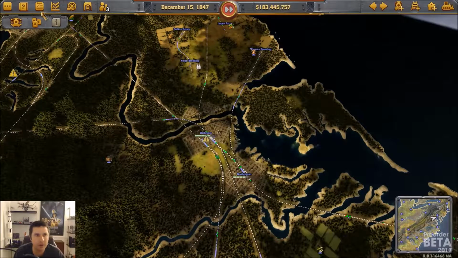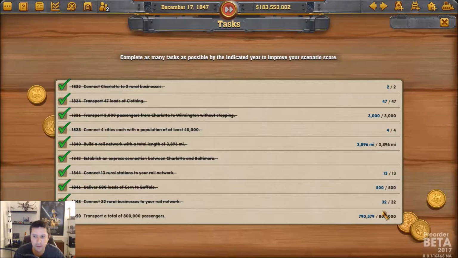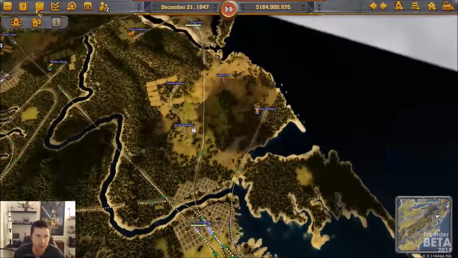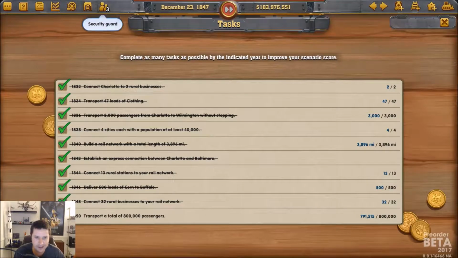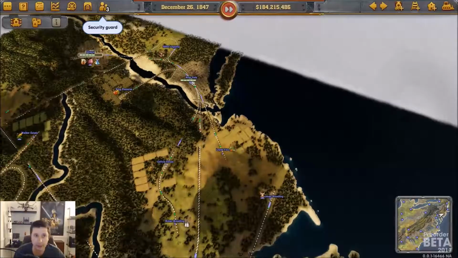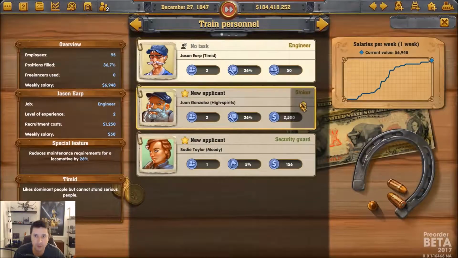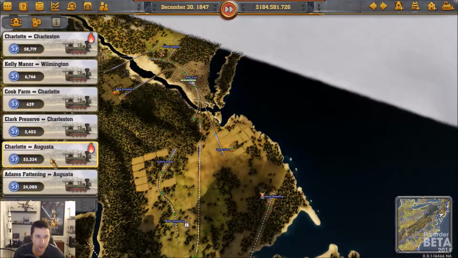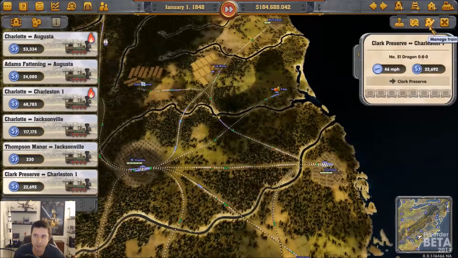Random breakdown. Okay. All right, come on. Where are we? We are less than 10,000 away. Come on, come on. We were obviously going to get there way before the goal, a few years before the goal of 1850. And honestly, I kind of doubt that in history things were set up this well this early.